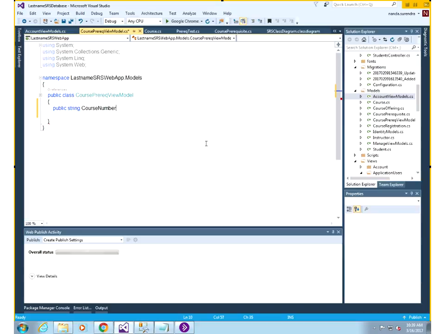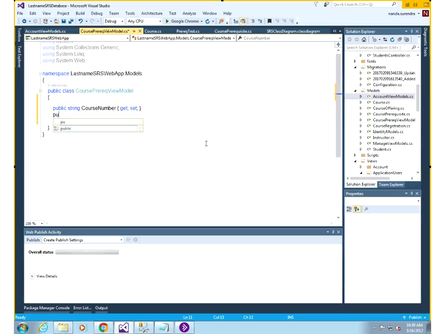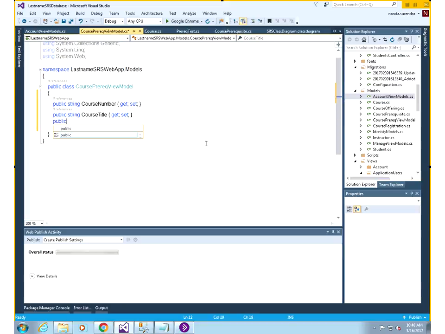Public string course number get set. Public string course title get set.